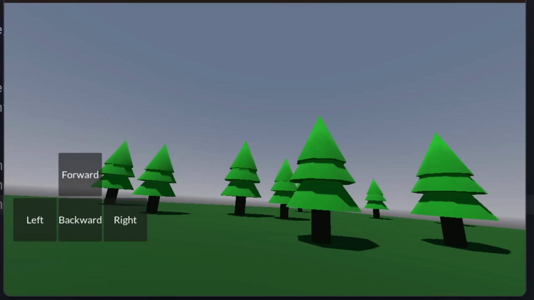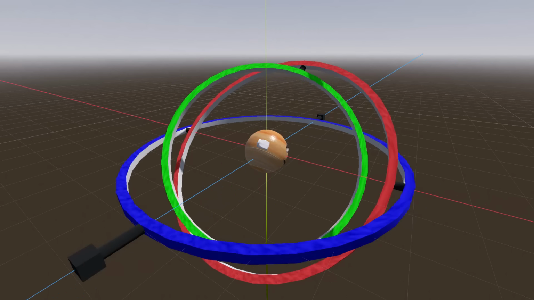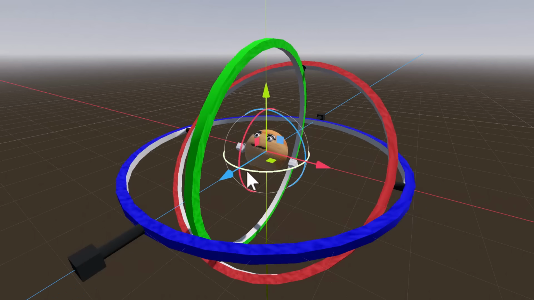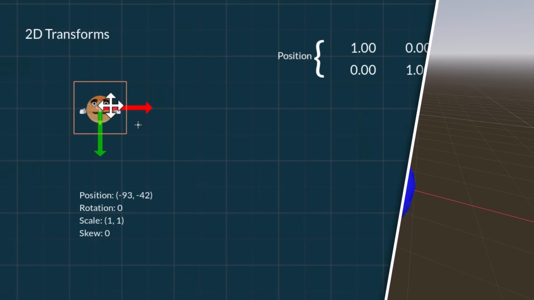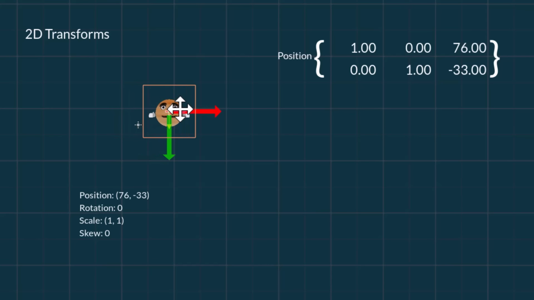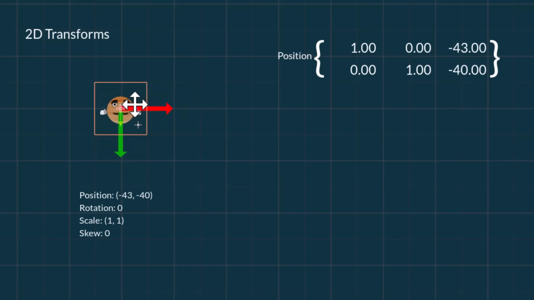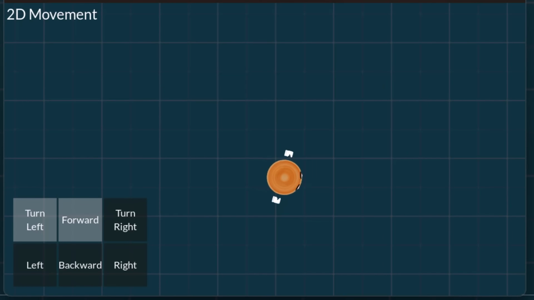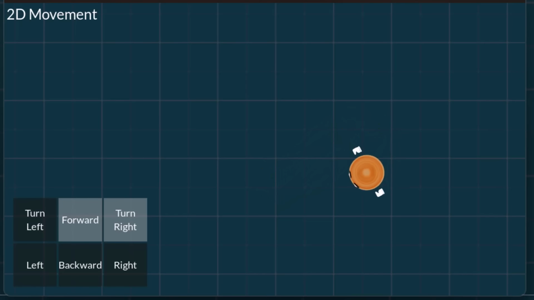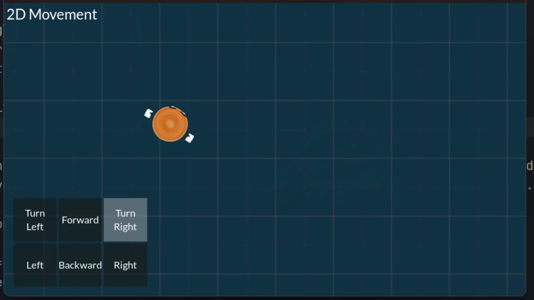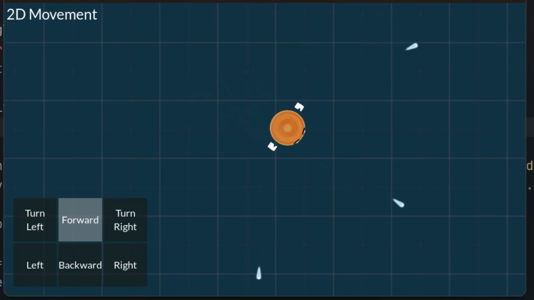So in this video, we are going to explore how we can use transforms to solve a lot of common problems in game programming without being a math wizard. We're going to see how transforms work under the hood and how we can use this information to do things like moving a character relative to his orientation or shooting bullets without calculating a lot of angles and positions.